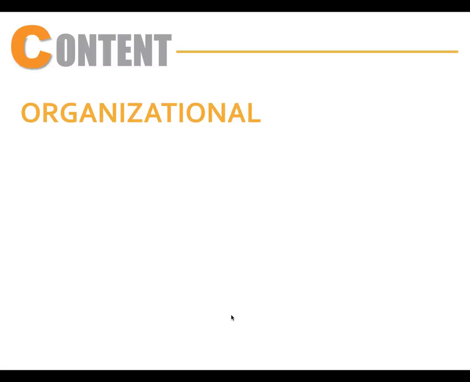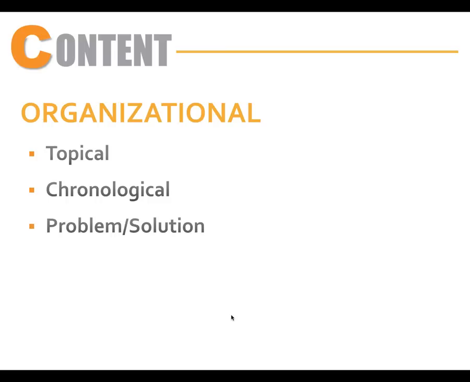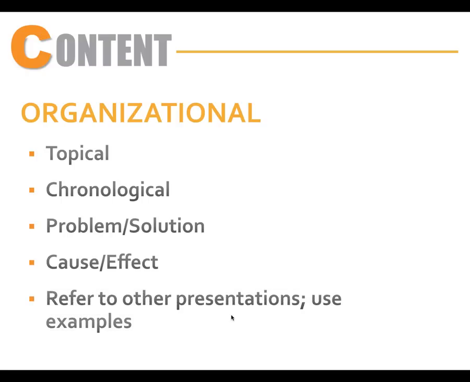Now think about how you would organize your paper. You could do it in many different ways. You could do it topically, one topic after another. You could do it chronologically or historically. You could present the problem and then present the solution. You could use a cause-effect type of presentation method, or you could use lots of examples as well.